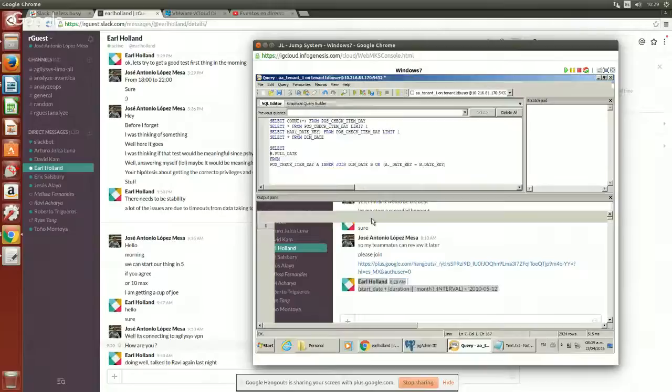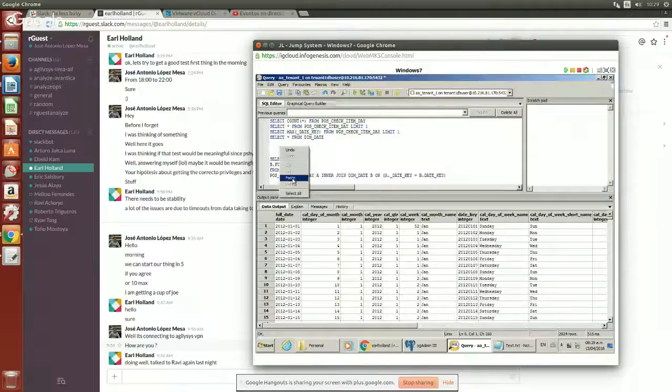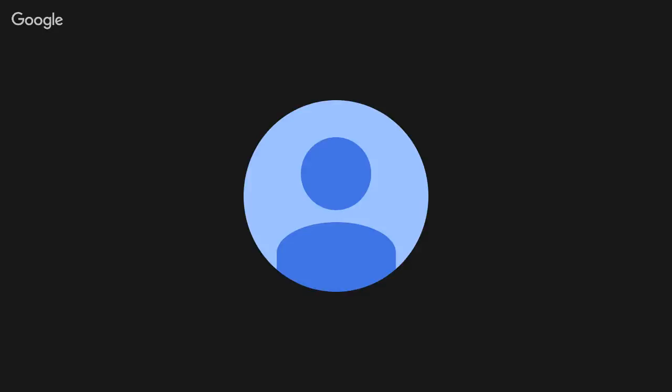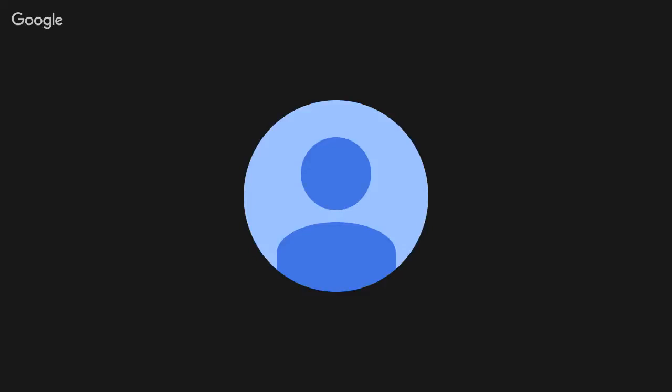So what that function I just sent you is doing, it takes a date and basically adds another interval to it. Start date, duration, month, interval. This should be a date field, right? Right. And this would be the max date, right?